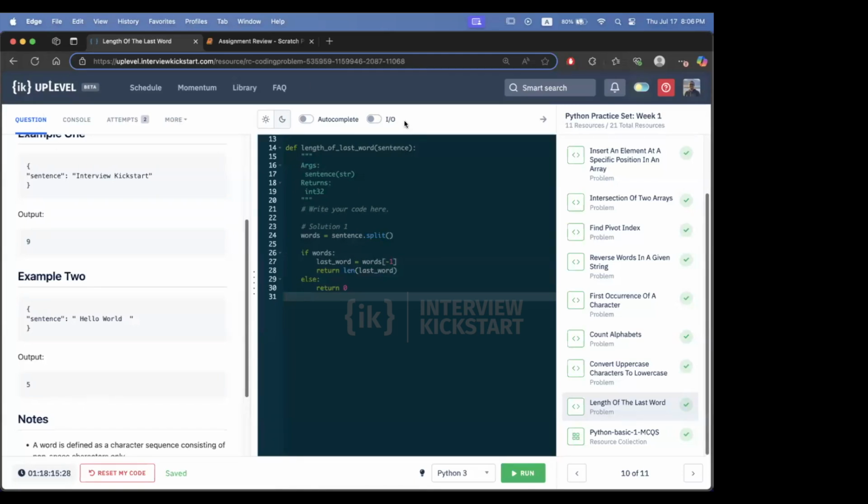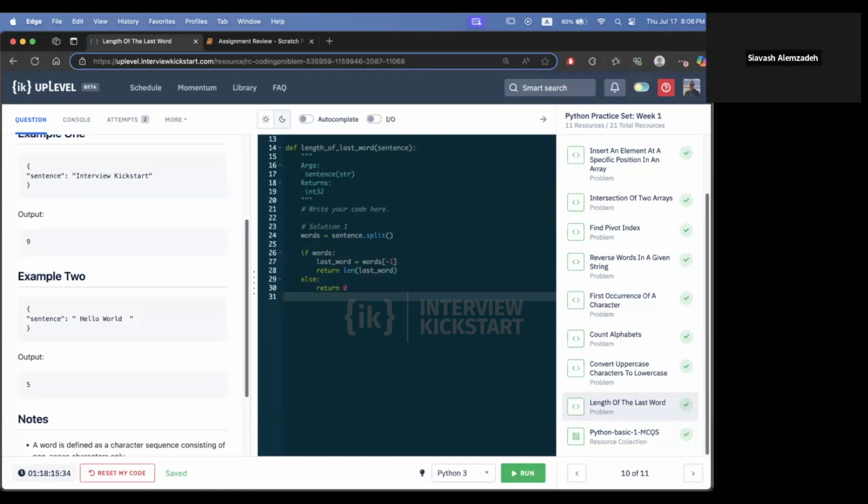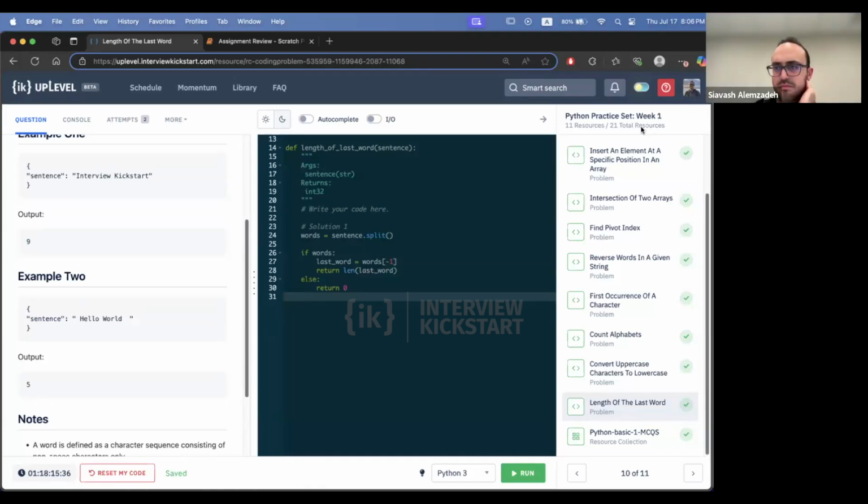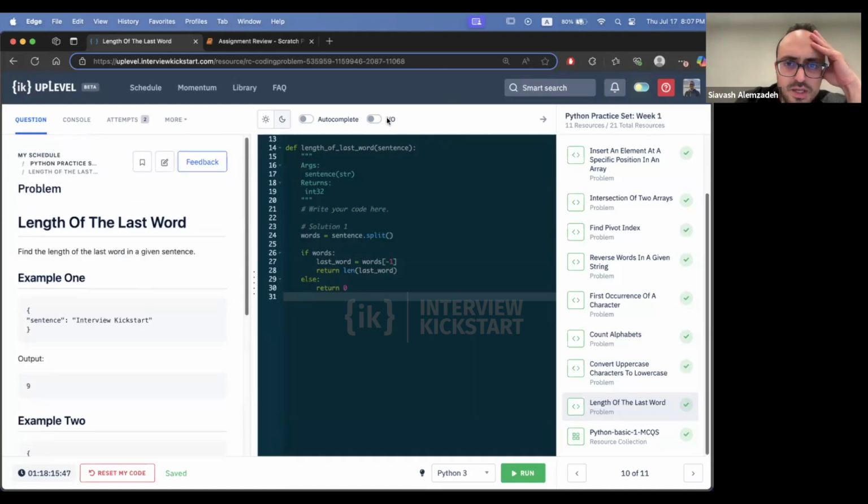Okay, so the first question is, do we need to trim the string first? You mean on the same problem? You can actually trim that. You can use the strip function that we learned in class, you remember, to trim the white spaces from both ends. But you don't have to. If you use split, it will do the job for you.